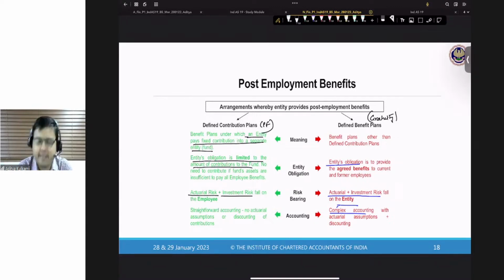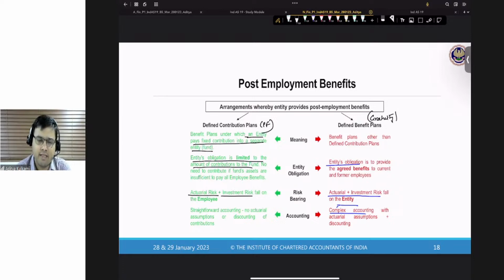Okay. So in this case, the investment risk lies with the employee, because the employee is putting the fund in a PF trust. The employer's liability is restricted to making the contributions. Once it makes the contribution, the employer will say, I have done whatever I had to. Now, whether the money is more or less is not my concern, because I have parked my money in the PF trust. The trust would make subsequent investments.